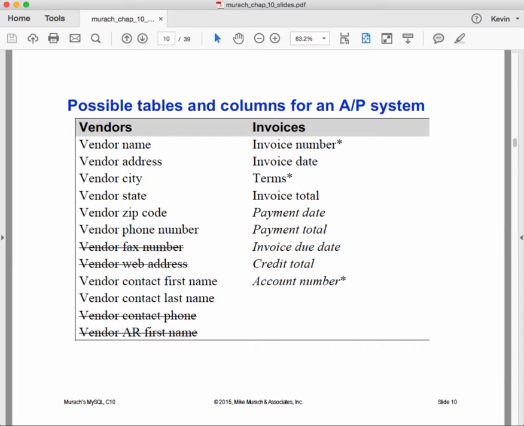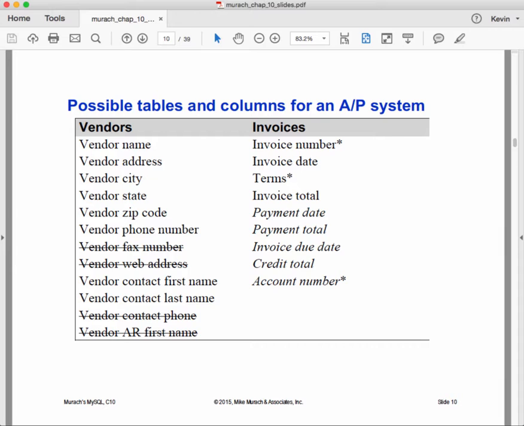We decided that we're not interested in some of these. We've got vendor contact first name, vendor contact last name. And then we've got invoices, invoice number, invoice date, terms, payment date, payment total, invoice due date, credit total, account number.